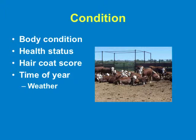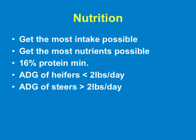The other thing, when you start weaning, is that it's their most efficient time ever. Don't wean your animals if they don't have good feed. If you've got hay, we don't ever wean on hay. Nutrition, we got to get the most intake possible, flat out. They're weaned, we need to get nutrients into them. We're not going to get the same amount of nutrients into them as we were when they were drinking milk. We just can't do it.